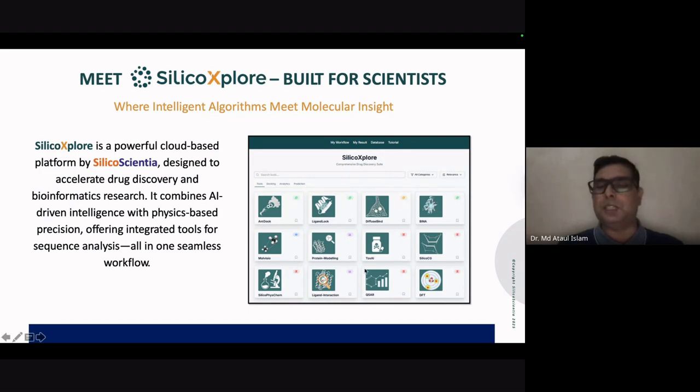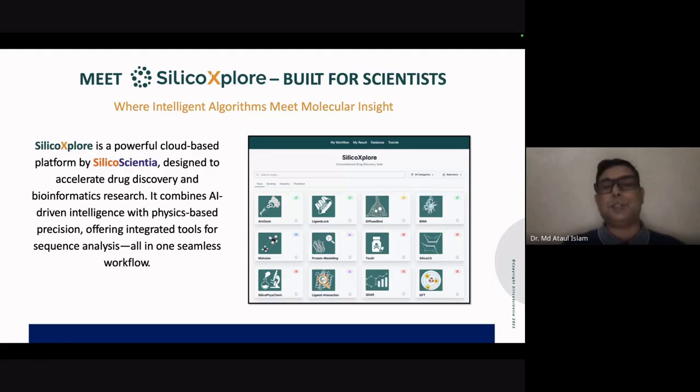Like that, we also have the peptide designing tool with machine learning. We also integrated the molecular dynamics simulation, like molecular dynamics GROMACS. Generally, people are scared about molecular dynamics simulation, especially GROMACS, because a lot of commands are required and a lot of errors come. So that also we removed here. You have to upload the protein and the ligand, and automatically all the things will be done and the analysis will be done.